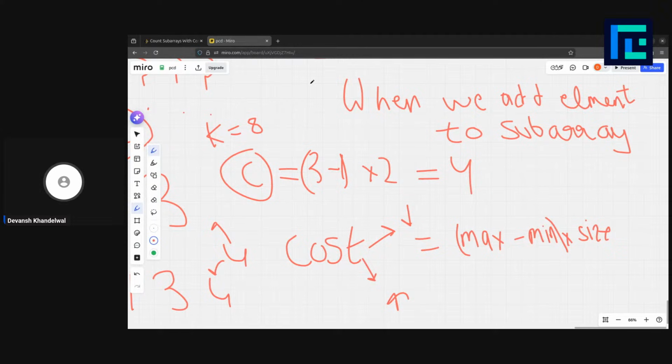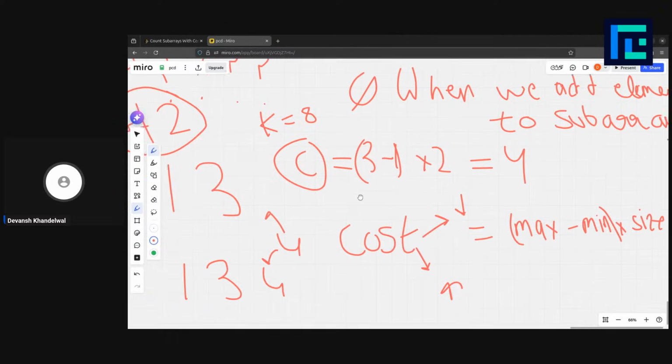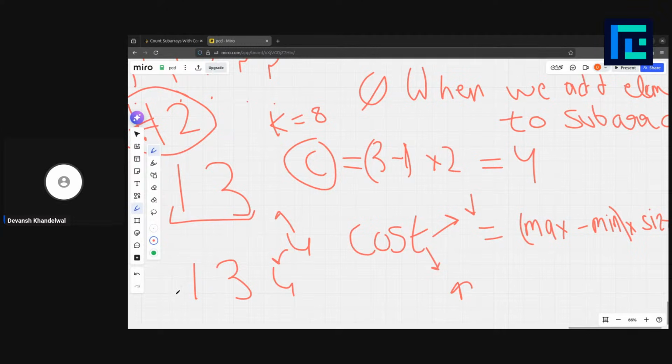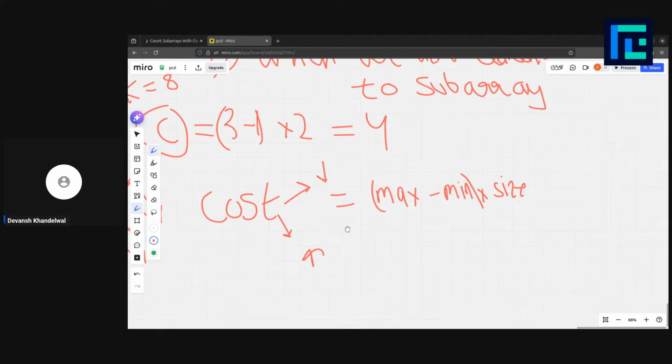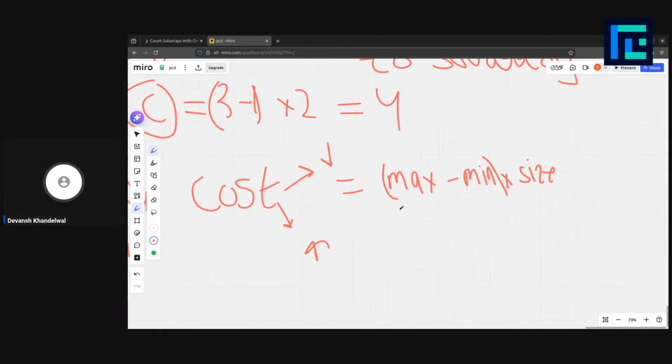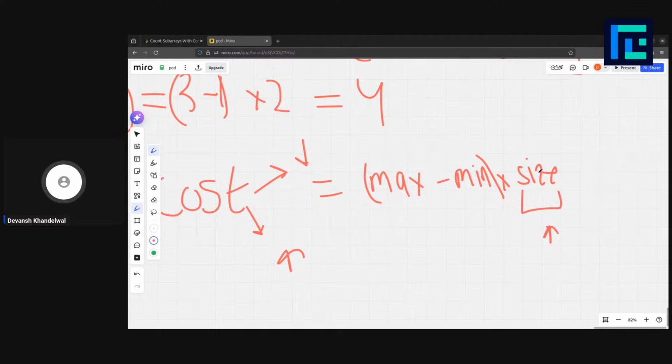Okay, let's assume it. What happens when we add an element to a subarray? Let's say we had 1, 3, and we added 4, or any element instead of 4. What's the formula here? The cost is maximum minus minimum, times size. We can see that this would increase, because the size increases, as we added one more element.